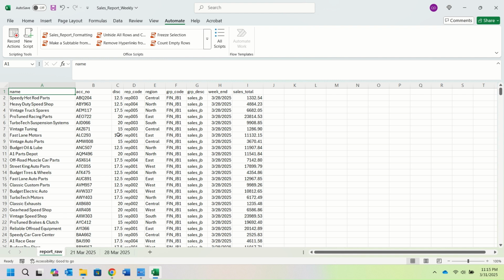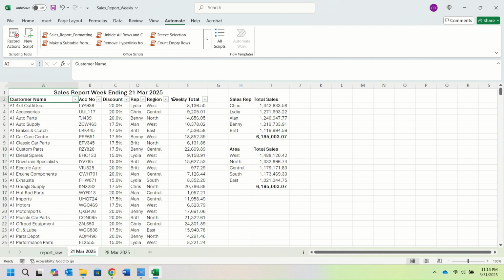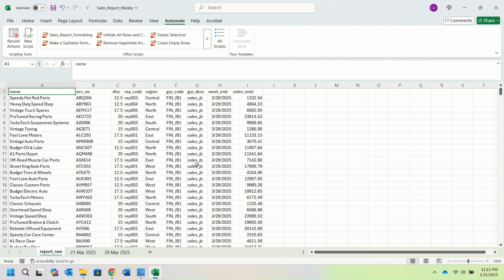So this is basically just a beginner's tutorial to show you how you can use Excel scripts to automate those repetitive tasks. In this case, I have a set of data that I get every single week, and I need to change the way that it looks into a format like this to submit to my boss every week. And I get the raw data downloaded like this. So we'll just jump straight into it.